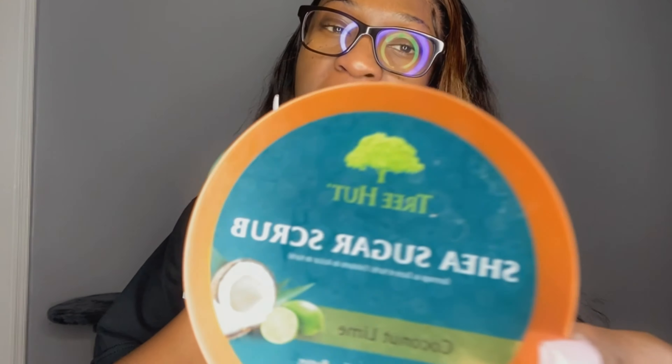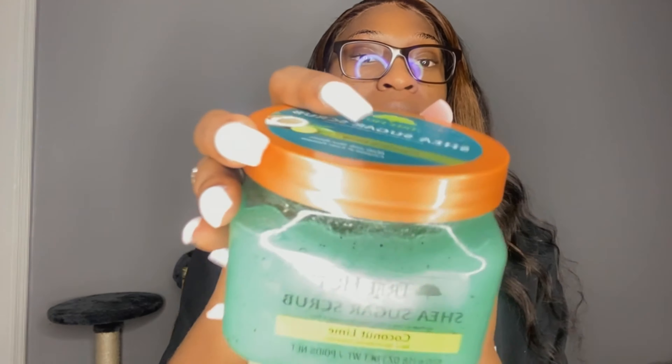But I'm still here pushing content out. I'm going to put you guys on to something — some of you may already know about this Tree Hut Shade Sugar Scrub. This stuff is amazing, especially if you don't have the time to make your own sugar scrub. I haven't been making my own since that last waxer messed up my situation. I work nine to five and by the time I get home I just want to sleep. But this has been a game changer — I've been using it for about a week now.